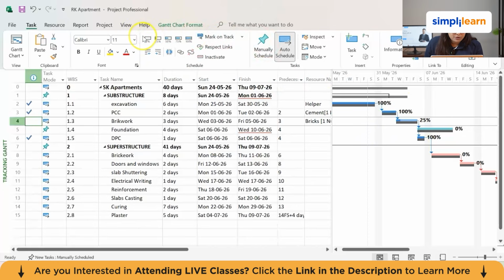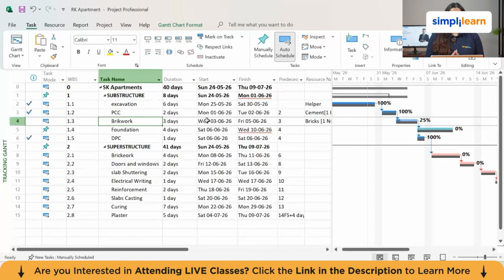You can choose from here also in the view section. Now, what exactly does this do? You enter the exact starting date of the task, the day it physically begins on the site, and either the actual finish date, if it is completed, or the remaining duration, if it is still in process. This method is more reliable than percentage complete because it is tied to a real event rather than an estimated progress.